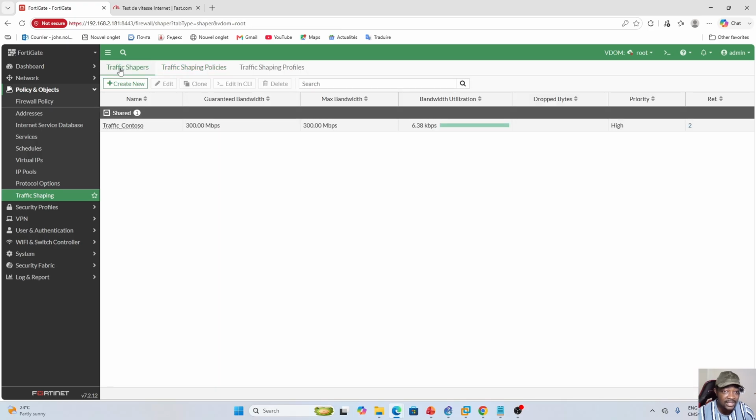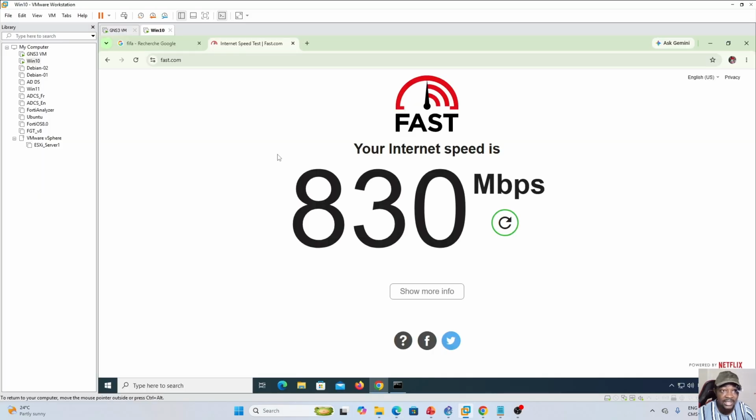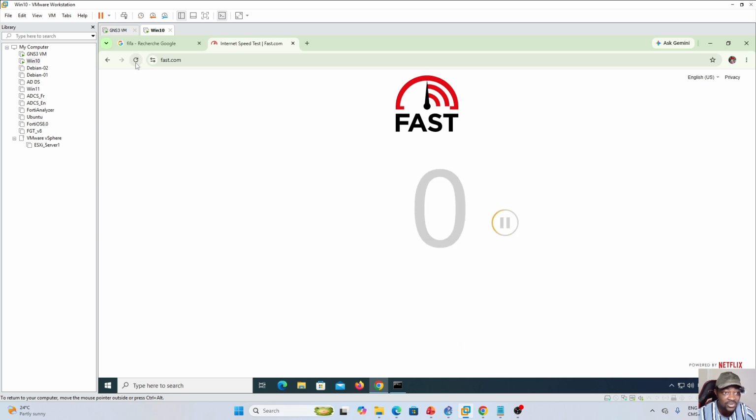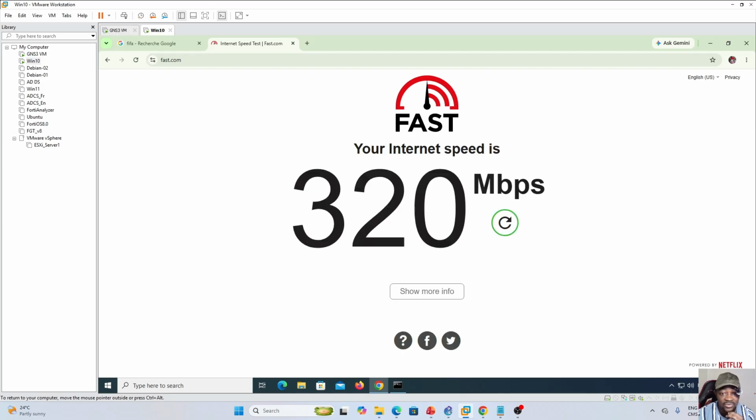So if I go back here under traffic, I can see, for example, what is the bandwidth that is actually being used. Okay, so let's jump directly again on the workstation from here. Then we'll refresh this to see if we still have access to this much bandwidth. So I'll just refresh from here. Okay, 400, 350. Okay, so far we are actually on 320. Oh, okay, so we're actually on 320.